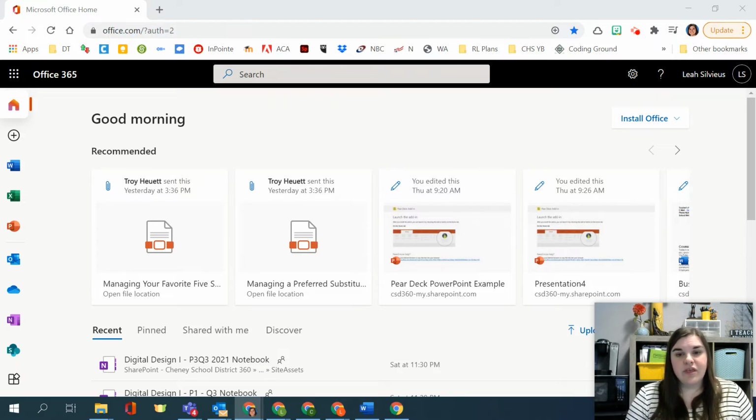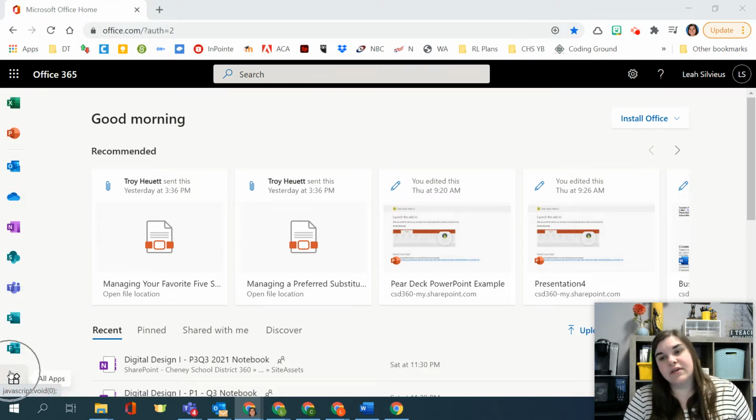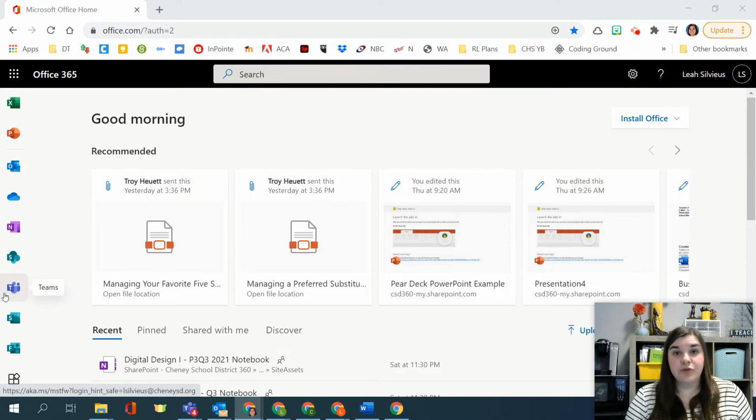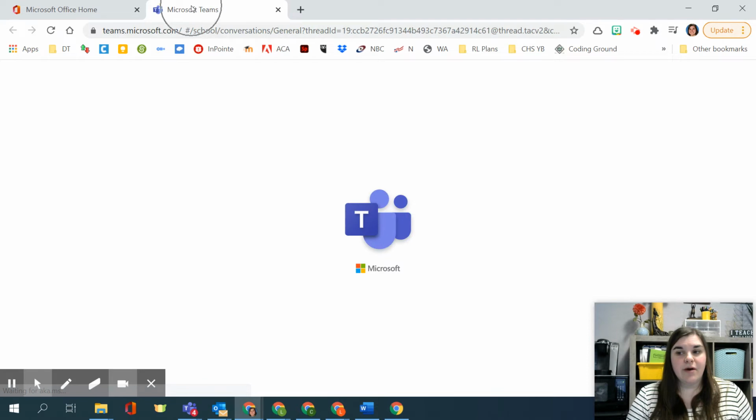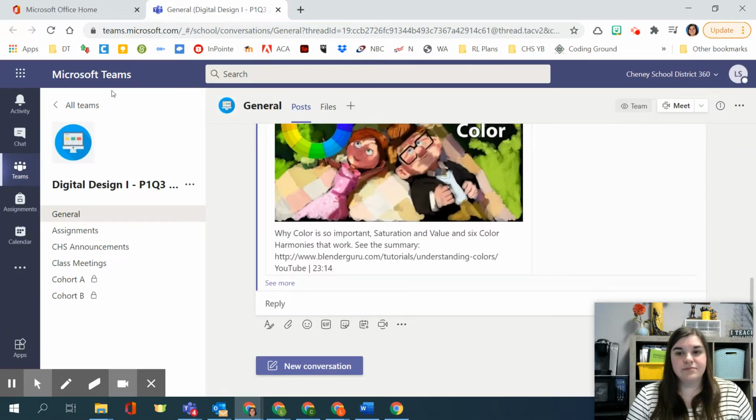What we're going to do, though, is over here on the left, you have all these apps. And if you didn't know, you have access to Word, Excel, PowerPoint, the base versions of them at all times through your Office account. But if you go over here, and if you need to, you can scroll down, you are going to have a Teams option. You can also click apps here and go find the Teams option for the web-based version. When you click Teams, it will launch Teams in a new tab up at the top and load your Teams.